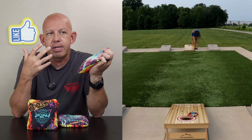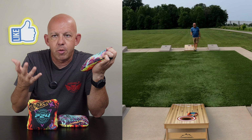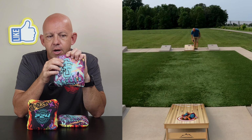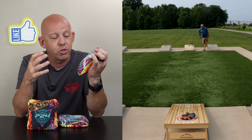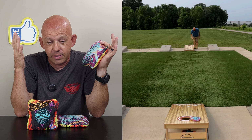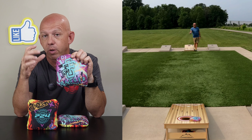especially like for me, I find in the evenings, it's hot during the day. Once that sun goes down, temperature starts to drop, the humidity level picks up and the moisture picks up and the boards get a little sticky and damp. And if you're not careful, you'll be stuck mid-game. The bag starts really playing great, and all of a sudden by the end of the game, the bags are just sticky and there's nothing you can do. So you just have to be aware of that if you play a bag like this, and be aware of the weather, the temperature, the humidity levels, to make sure that you make a change before it's too late.